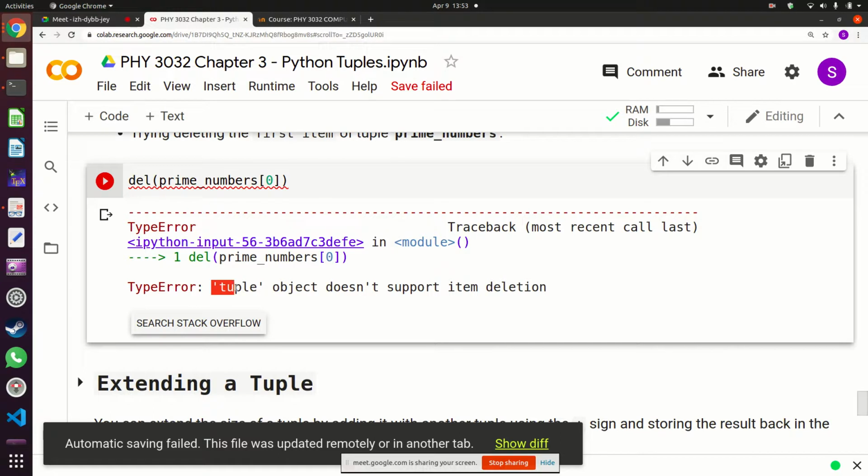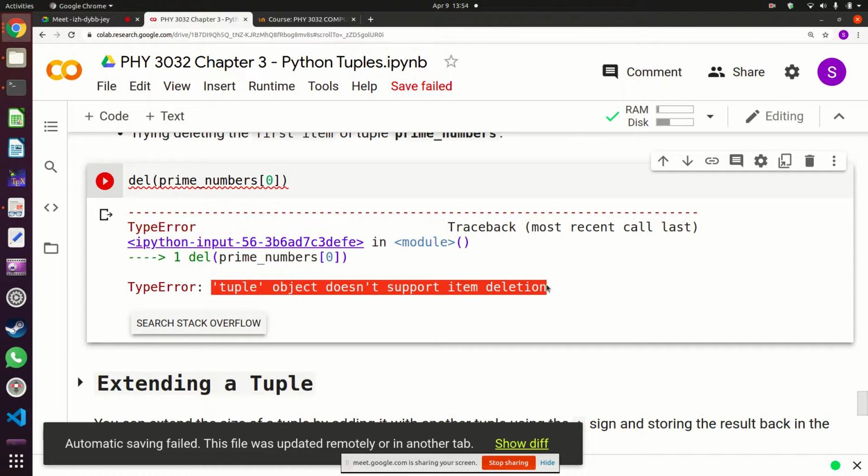Here it says tuple object doesn't support item deletion. So that is the difference with the tuple. Apart from having parentheses instead of square brackets, a tuple does not allow you to delete any items from it, and it does not allow you to modify items in it.